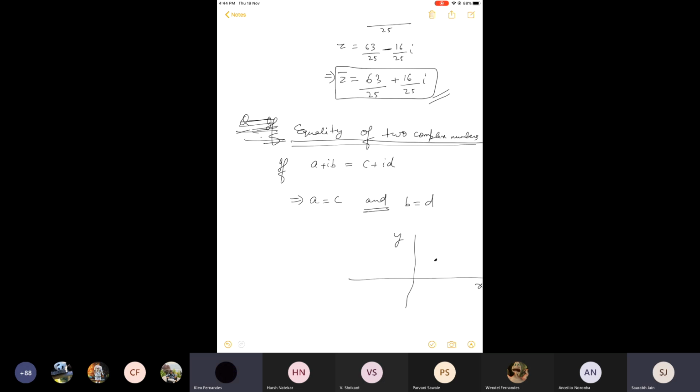Yes, good. So basically, when someone says that a plus iota b is equal to c plus iota d, he or she is indirectly saying that there are two points located at the same position. What is a plus iota b? A point in the Argand plane. What is c plus iota d? A point in the Argand plane. What is the meaning of equal to? They are the same points. Same point means same coordinate. Same coordinate means their real part is the same and their imaginary part is the same. That is why a is equal to c and b is equal to d. Okay, just remember this.